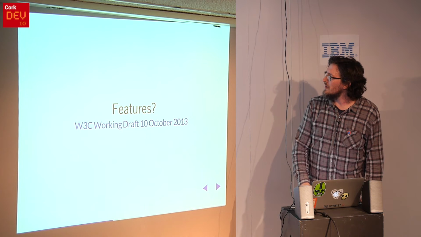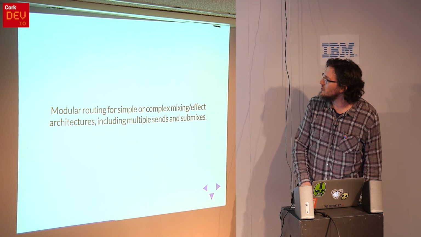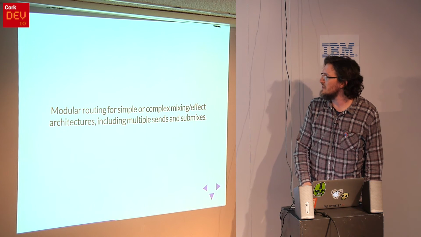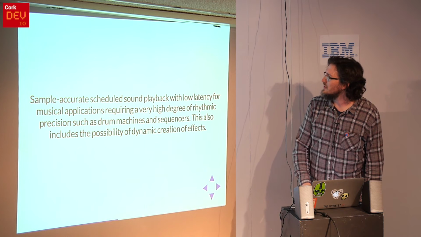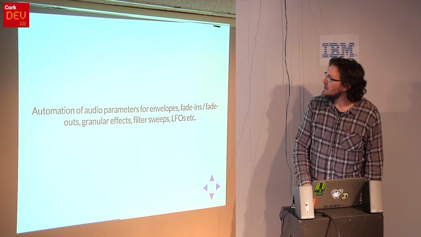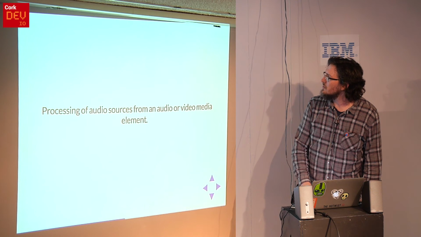So let's talk very quickly about some of the features. There's tons of features, and I'm just going to fly through these. You have modular routing for complex mixing effects, and so on. Sample accurate scheduled sound playback with low latency for musical applications. Automation of audio parameters for envelopes, fade-ins, fade-outs. Flexible handling of channels in an audio stream, allowing them to be split and merged. Processing of audio sources from audio and video media elements.